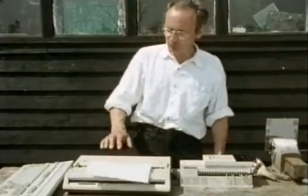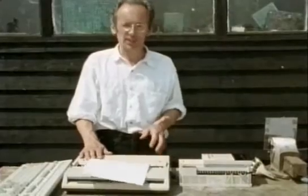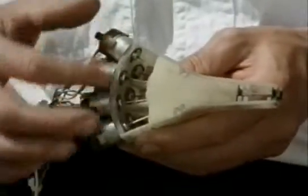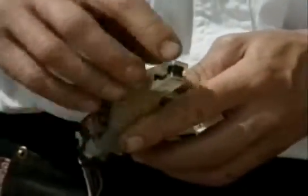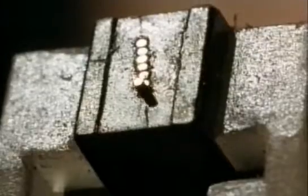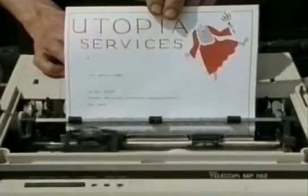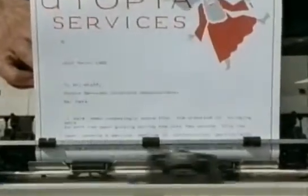The last part of the word processor to be perfected was the printer. The first sort to appear were dot matrix printers. These have a memory which stores the shape of each letter in patterns of ons and offs. The ons and offs are used to power a group of electromagnets which push out a tiny row of steel pins. It's funny, really, to have all this high-tech equipment to produce something that looks considerably worse than ordinary typing.